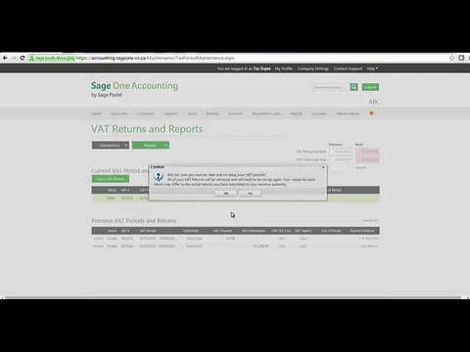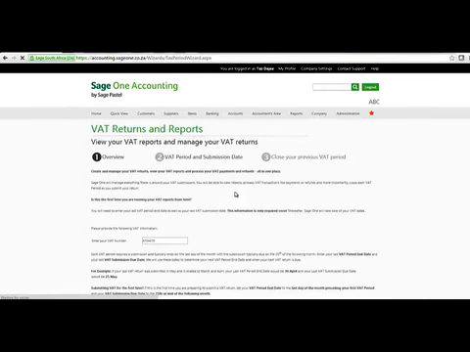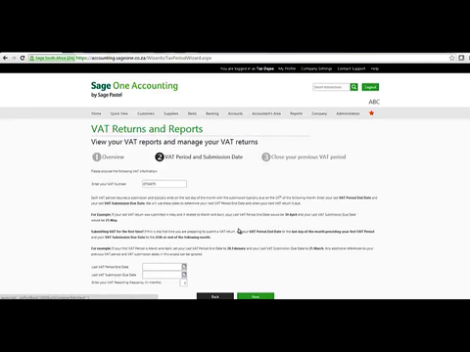Everything will remain as is. It's simply your VAT periods that will be removed, allowing you to reset up VAT correctly. Once you've selected Yes, you will then return to the Setup screen. It is within the Setup screen that you can then correctly set up your VAT.